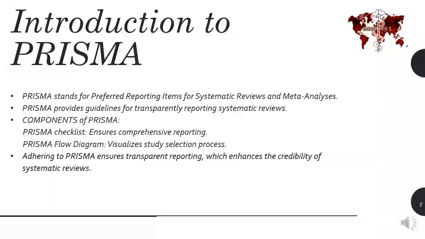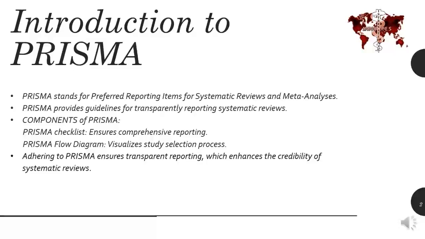So as I mentioned earlier, Prisma stands for the preferred reporting items for systematic reviews and meta-analysis. And Prisma essentially provides a guideline for reporting systematic reviews in a transparent manner. As we all know, systematic reviews are at the peak of the hierarchy of evidence. And it's very important that they are reported in a transparent manner and reported in a manner as free of bias as possible, as systematic reviews are important to a lot of stakeholders, including policymakers, and of course, frequently influence policies.